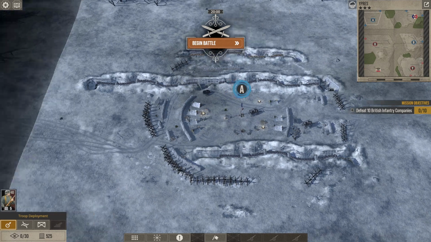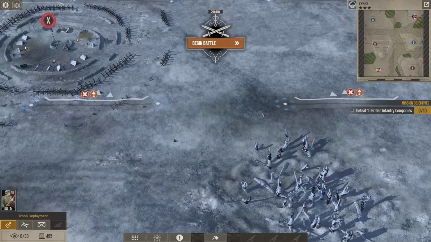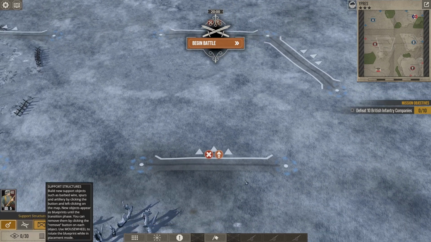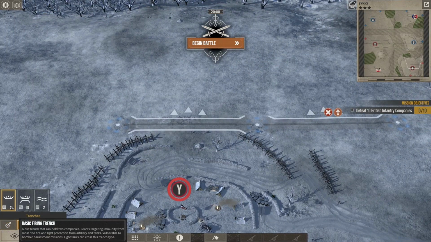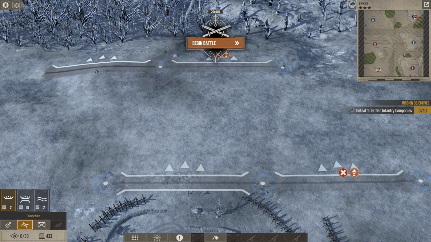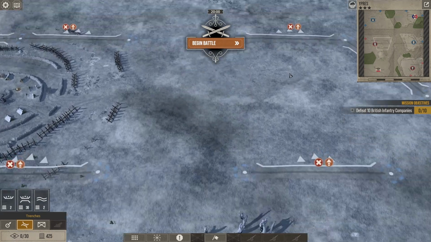So I think what I'm going to do is try to take a more defensive approach and just hold my positions. This is a weird setup. And maybe just milk the British for some casualties, protect ourselves, and see if we can, number one, get that main mission accomplished of 10 British companies destroyed, but win the casualty battle for that national will boost.